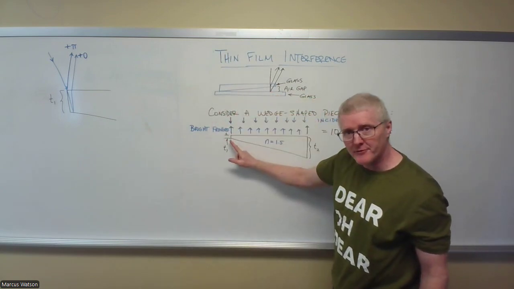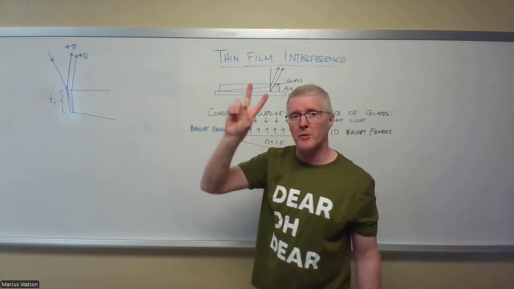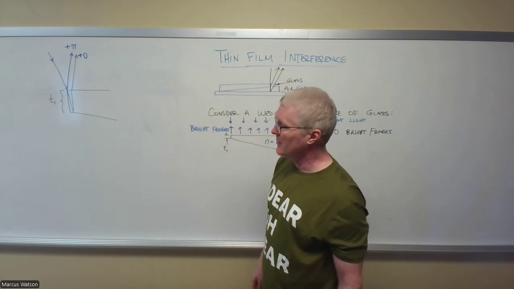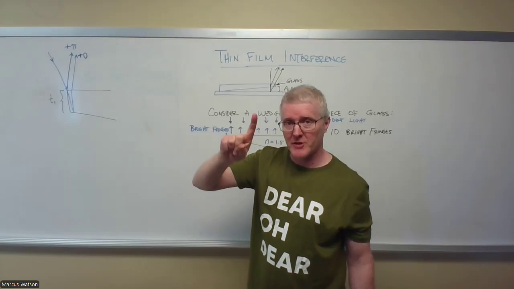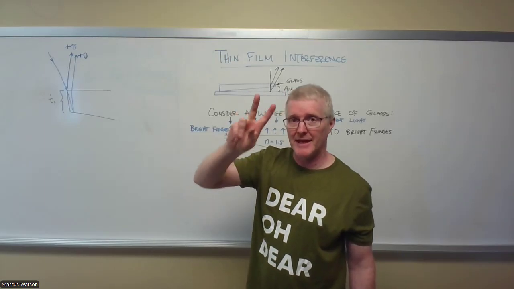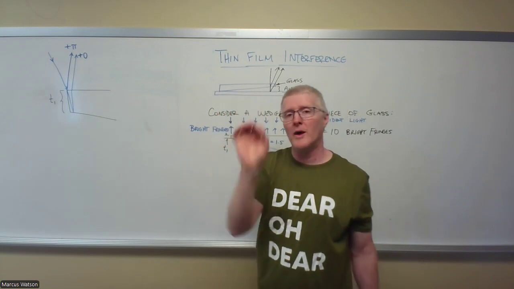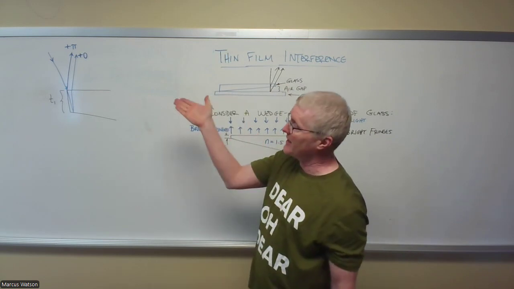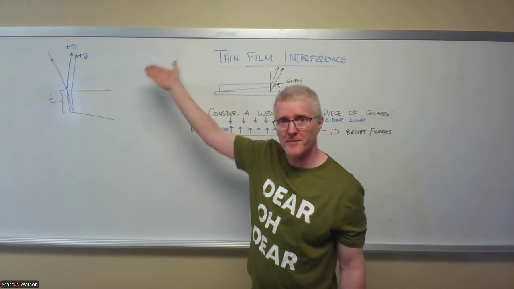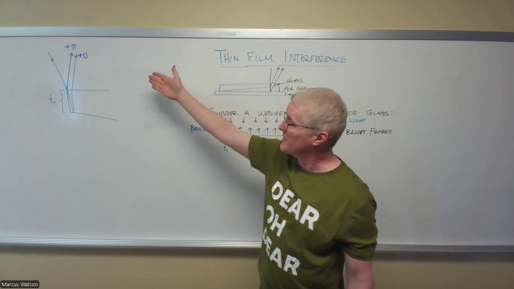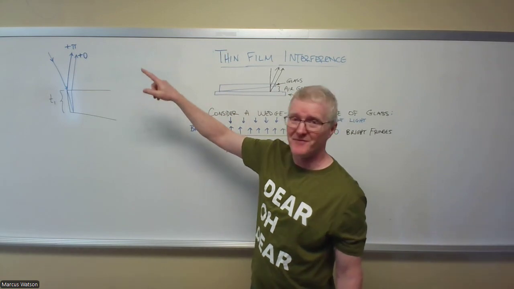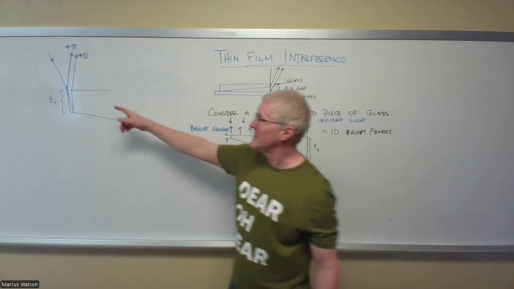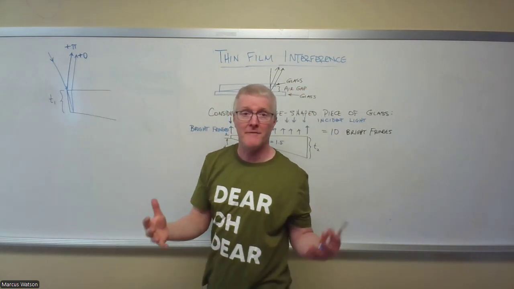However, I'm noticing that I have a bright fringe here. So what has to be happening? Remember, we have those two other things in terms of interference effects to consider here. I have to consider the path length difference of the second ray as well as the wavelength reduction inside the glass. Now, what will be the condition of those such that I get interference that is constructive from these two waves? I need to shift them back. See, they're a half wavelength out right now. So I need to shift them back into phase. That means that the thickness here has to be some multiple of a half wavelength.